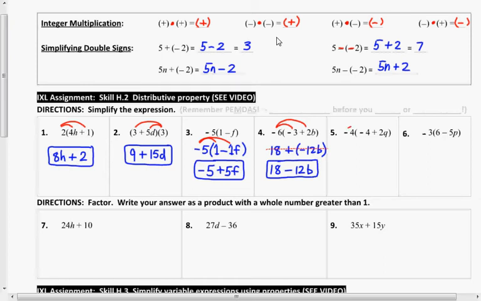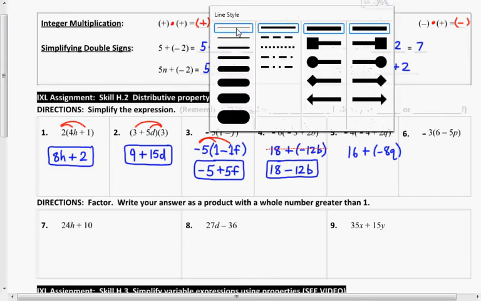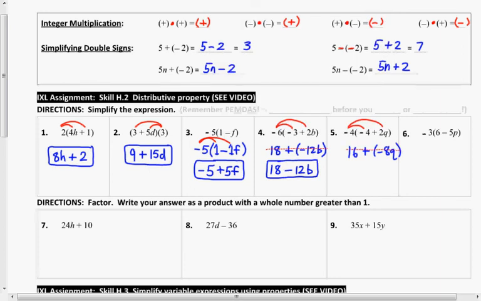Repeating that process here, negative 4 times negative 4 is positive 16. But instead of writing plus a negative 8q, I would rather have you not even write that at all. I'm going to put a little slash mark through that and say, let's try and avoid that. It's going to be better if you can just say a negative 4 times a negative 4 is 16, and a negative 4 times a positive 2q is a negative 8q. And you can leave it written just like that.